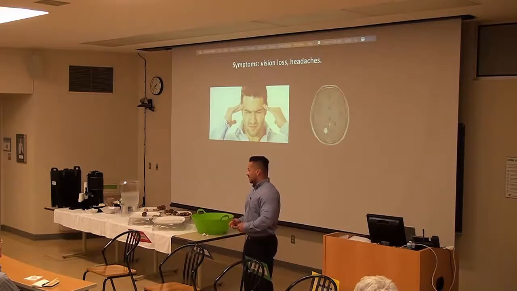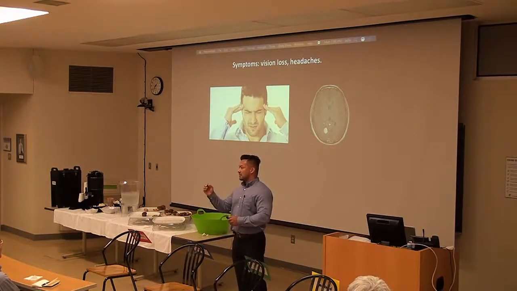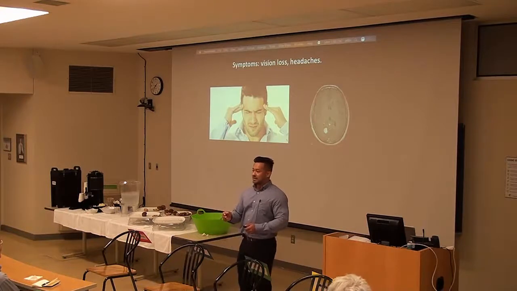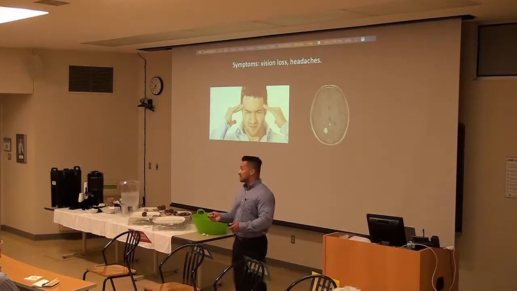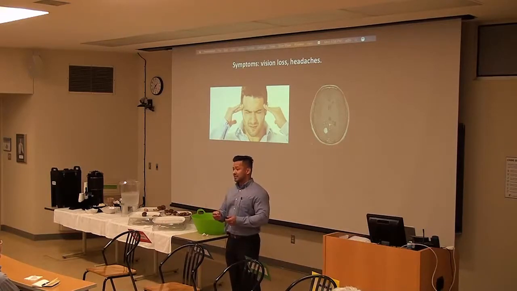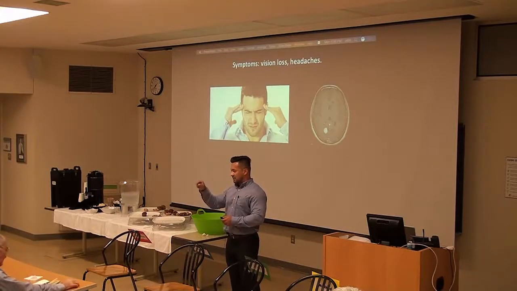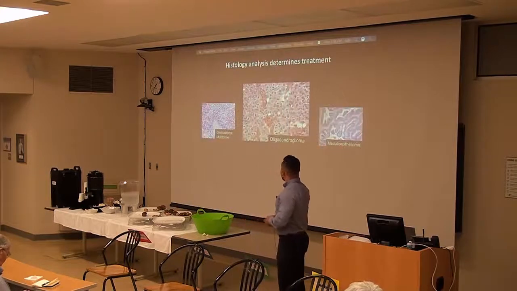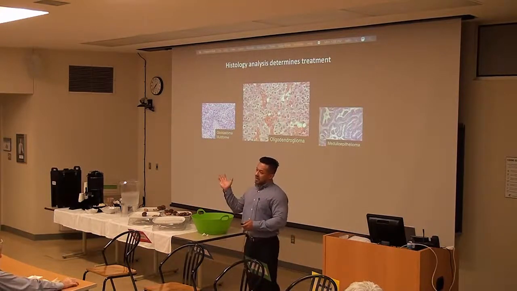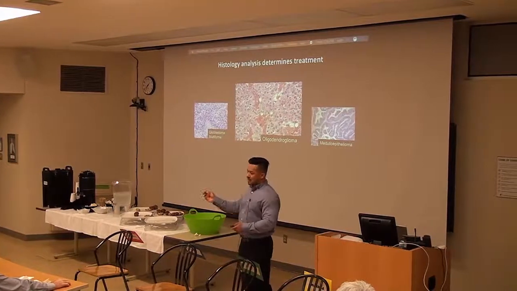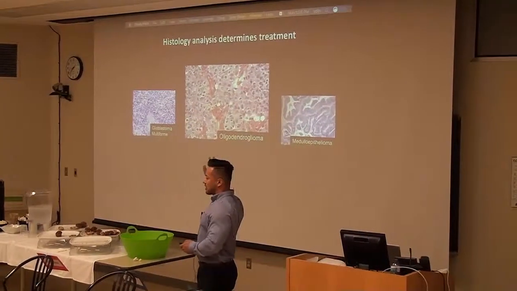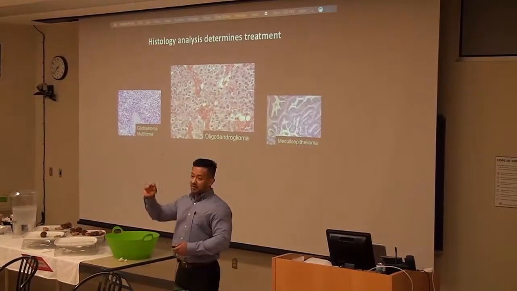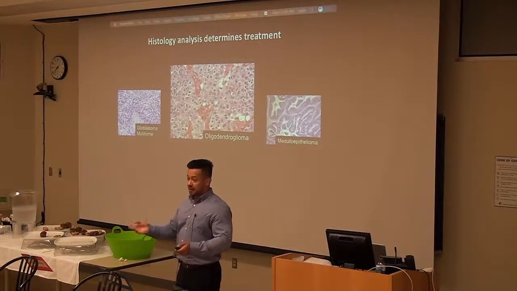So in order to provide care, it is important and necessary to determine what type of tumor this is. And the only way to do this is by extracting a biopsy. A biopsy is a very invasive procedure. They have to open a hole in your skull. They have to drive a needle to the location of the tumor and extract tissue. So in James' case, the tumor that he had is an oligodendroglioma. And because now we can see inside his brain, we can determine, depending on the grade of the tumor, what type of treatment are available for him.